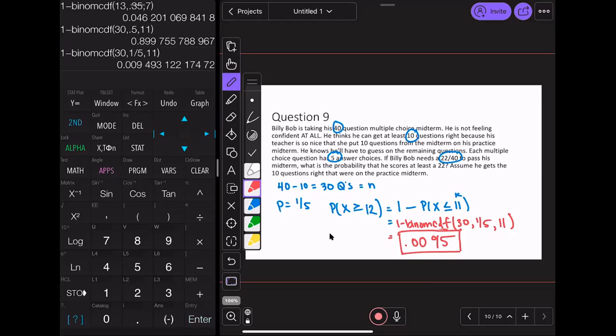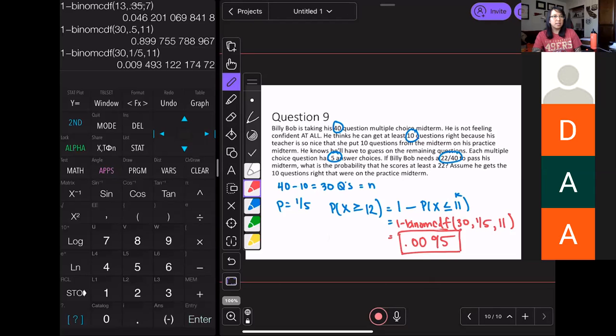Okay, I think that is it. Let me turn my camera back on. Do you guys have any other questions I can answer about these ones? So remember that this is all review. We did go over this stuff before school closed. We had just finished binomials, and then we were going to transition into midterm review. I think the CDF ones was a lesson I taught on Friday. Any questions?